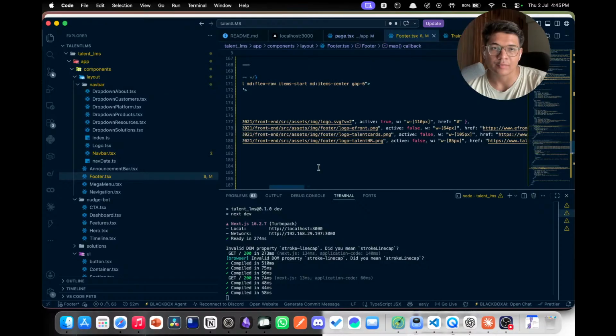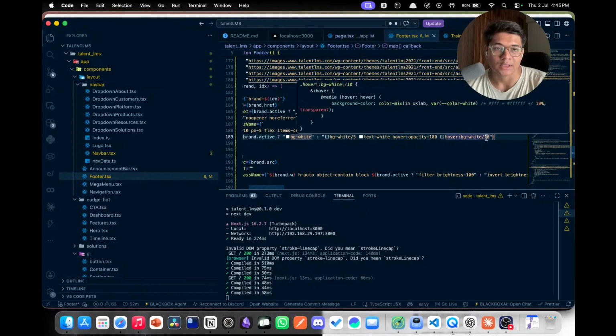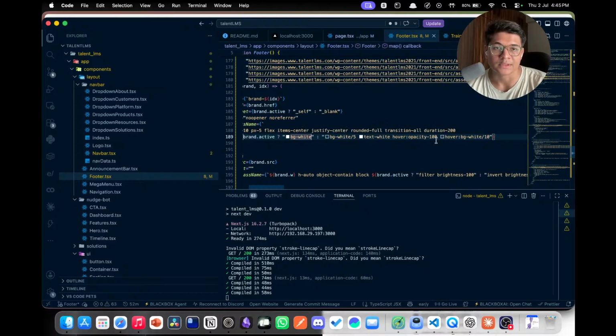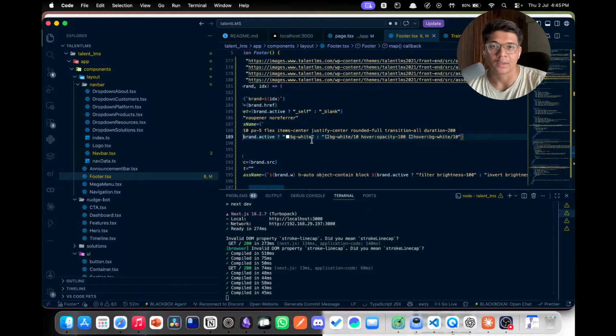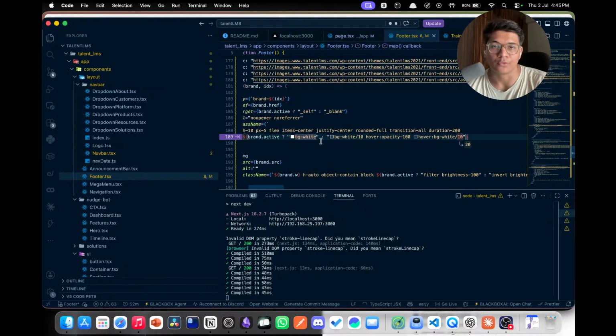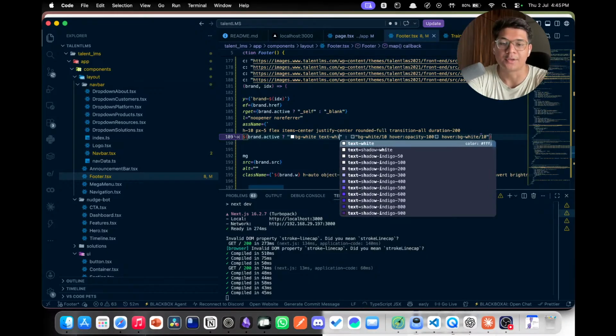We are giving it the reference, but it's not working. Hover BG white 10%, hover opacity 100, hover text white. This thing should be removed, the 10. And here we will add one more thing, that is text white.